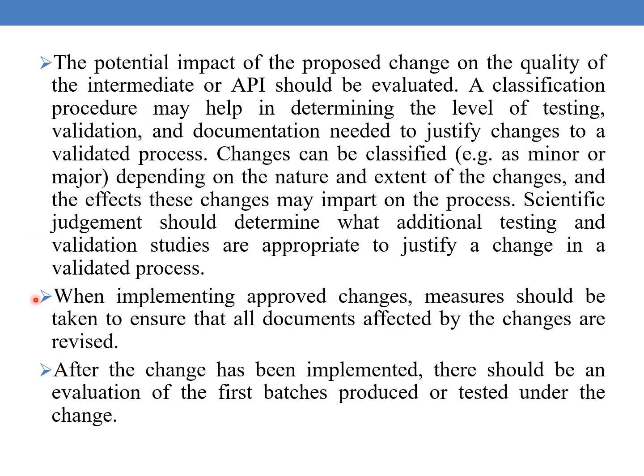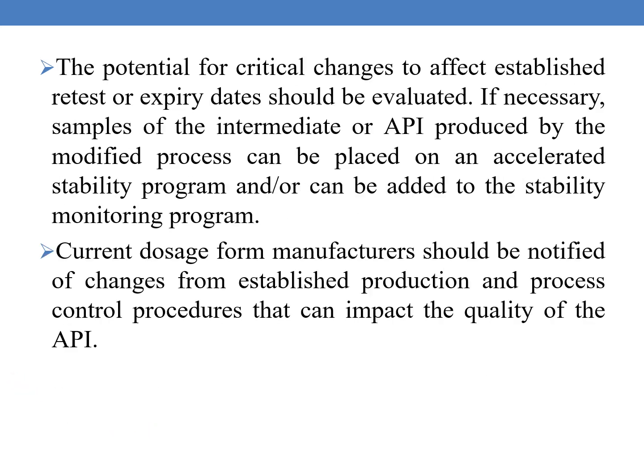When implementing approved changes, measures should be taken to ensure that all documents affected by the changes are revised. And after the change has been implemented, there should be an evaluation of the first batch produced or tested under the change. The potential for critical changes to affect the established retest or expiry date should be evaluated.